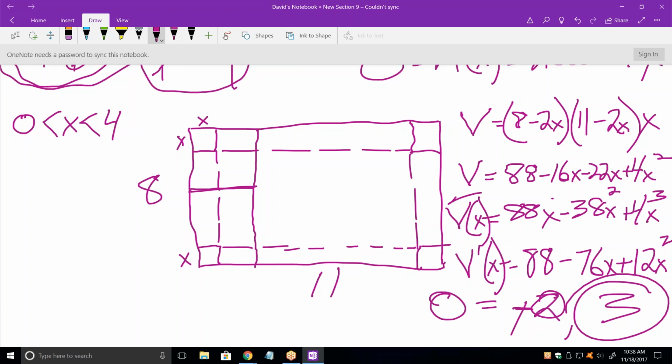My answers almost have to include 0, although I can't see how. But anyway, I think you see where I'm going here. It turns out that x is not an easy number to calculate. I mean, x might end up being some sort of irrational number, something that you'd never be able to figure out without calculus. But now you have a box with the maximum possible volume that you've created out of this 8 by 11 piece of cardboard.